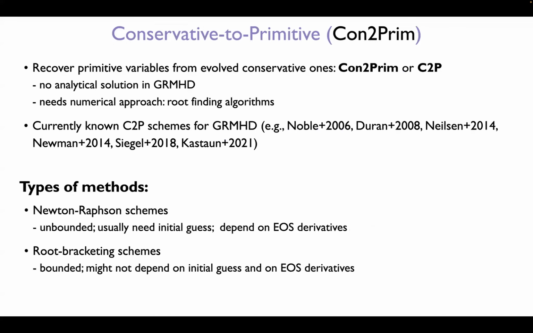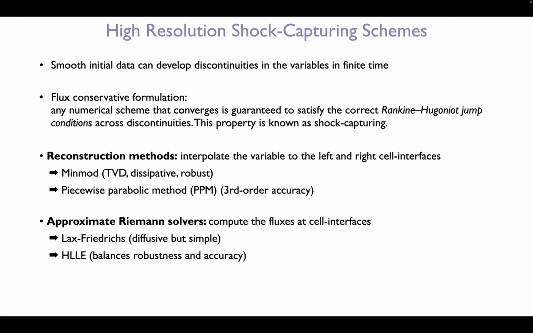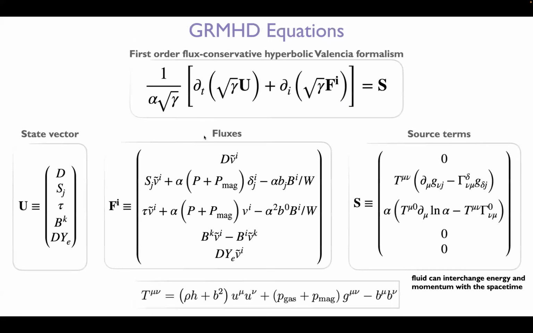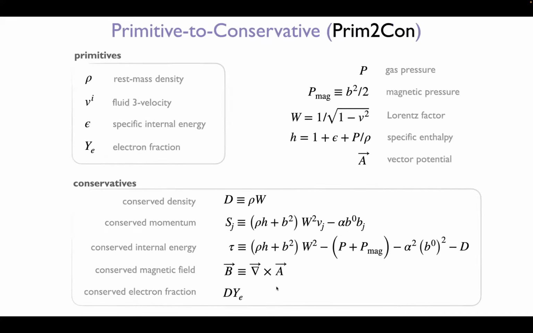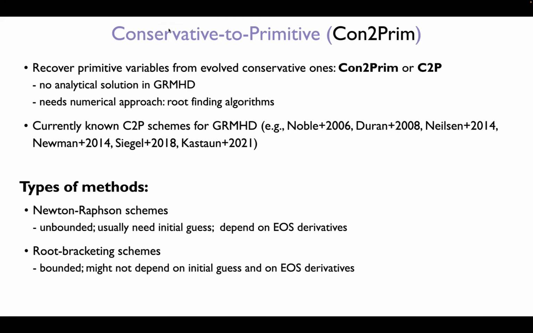Another important ingredient in these GRMHD codes is something called a cons-to-prim solver. Currently there exists no analytical solution. As I mentioned earlier, there are analytical prescriptions for computing conserved variables from the primitive variables, but the other way around, we don't have any analytical solution to compute the primitive variables once we evolve the conserved variables and want to retrieve them. So we have to jump to root finding algorithms, and these are called conservative to primitive, or con to prim, or C to P algorithms.